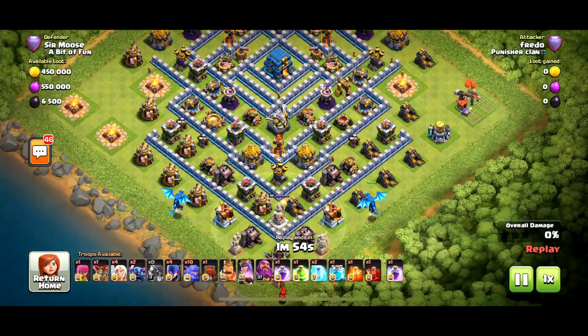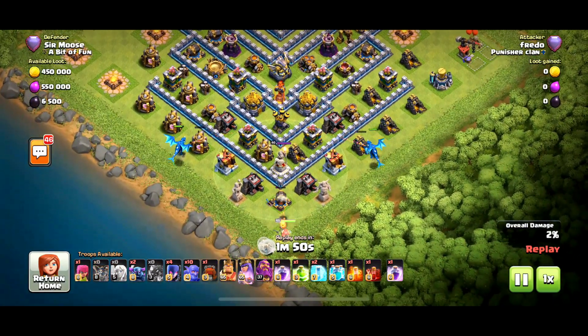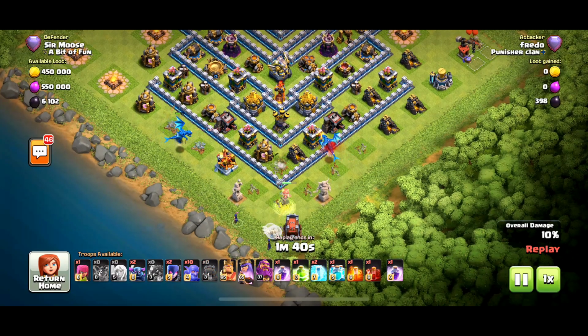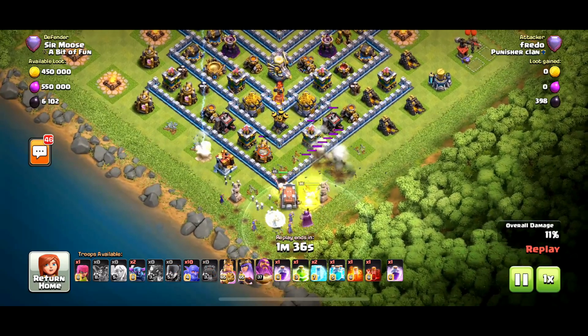So in come the E-drags from the bottom there. So they're perfectly placed for a funnel. Queen drops in the middle. Yeah, so looking okay so far. I'm not sure. Oh, there we go. So Wrecker's coming straight in. I think the Queen's going to go off on one though and not probably follow it in. The Witches probably should have done that earlier.